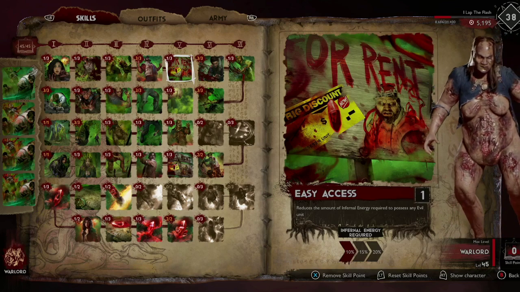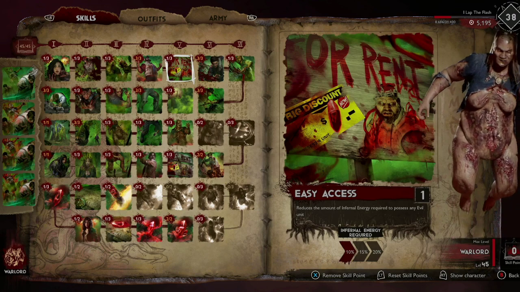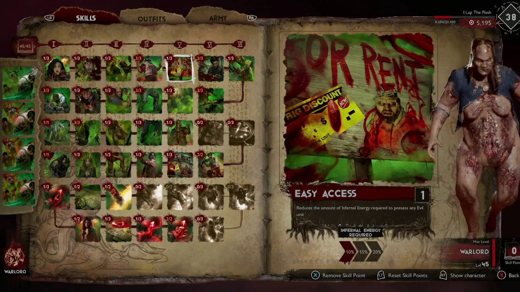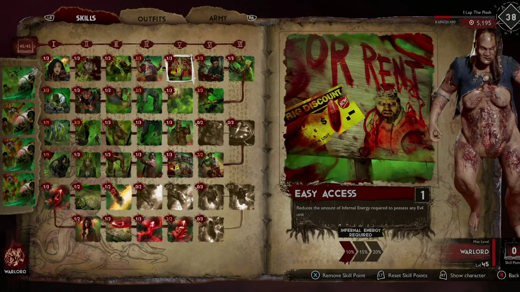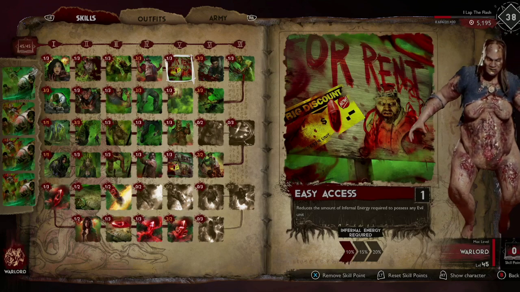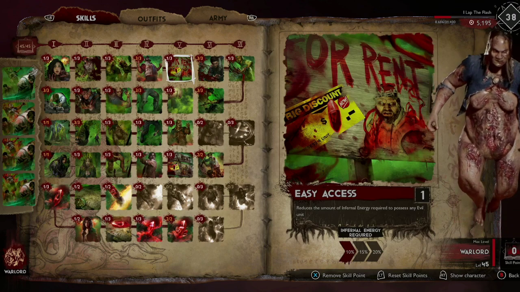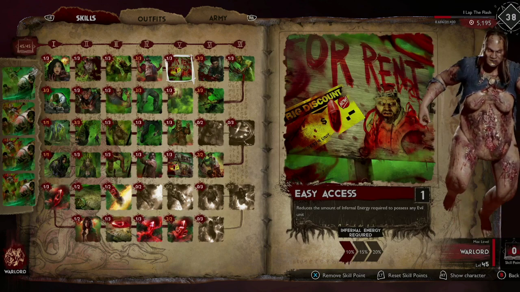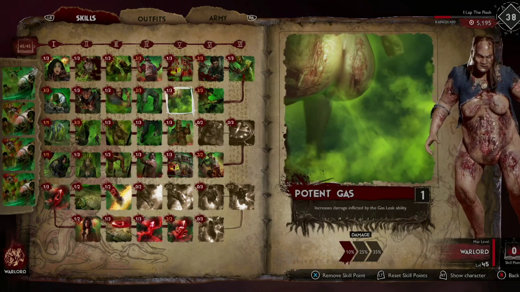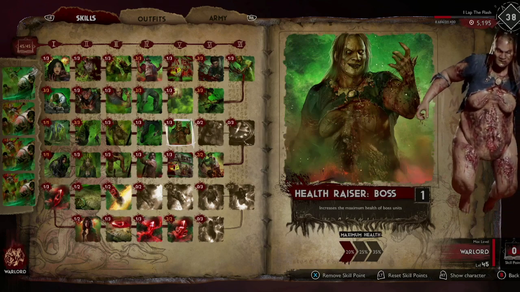This right here is just to take it, but it is nice because we do possess in this build. Never possess a survivor. You'll wreck your energy possessing a survivor. This is not a possess survivor build. This is a possess elite and basic unit build. So this is only for possessing basic units, which doesn't cost much to begin with, but we get 10% reduction, which is nice. We're going to increase the damage inflicted on the gas leak ability, which is nice.